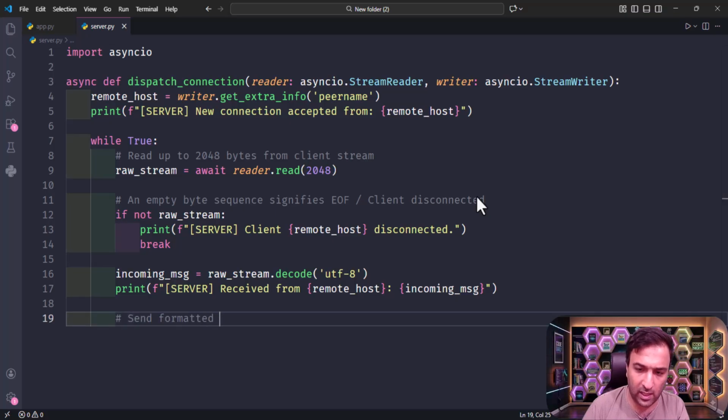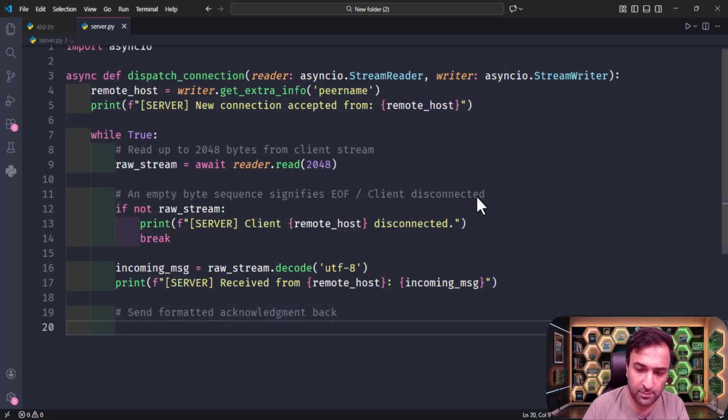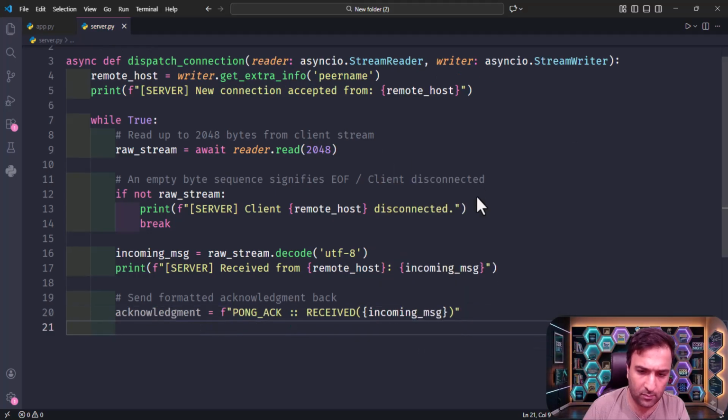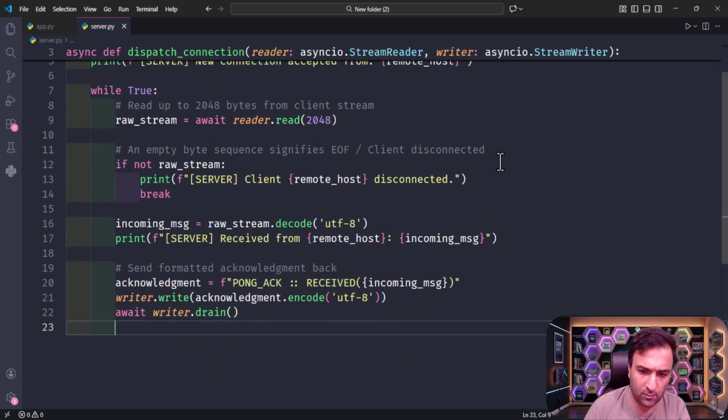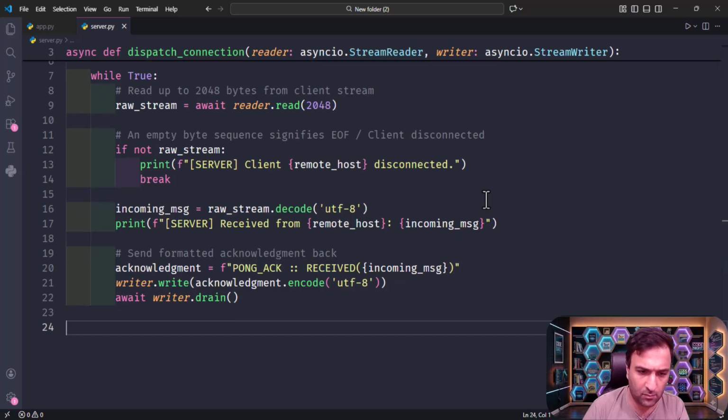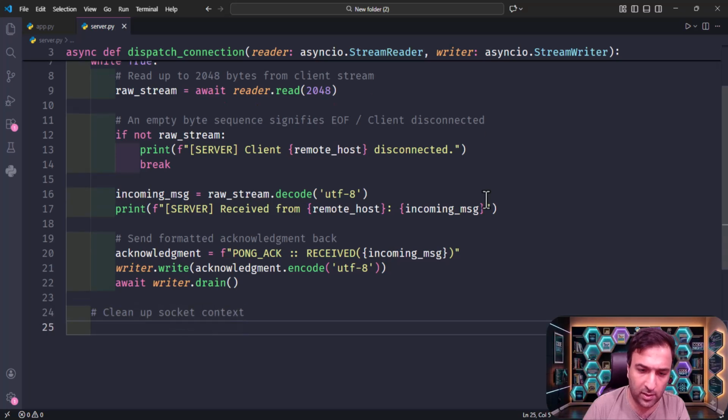Send formatted acknowledgement back. Clean up sockets context.